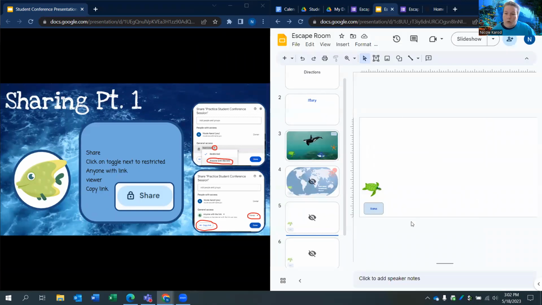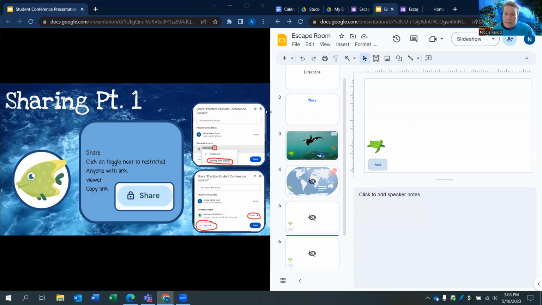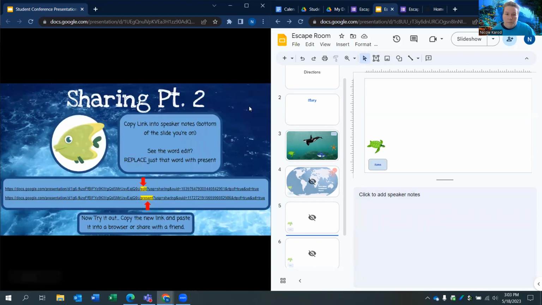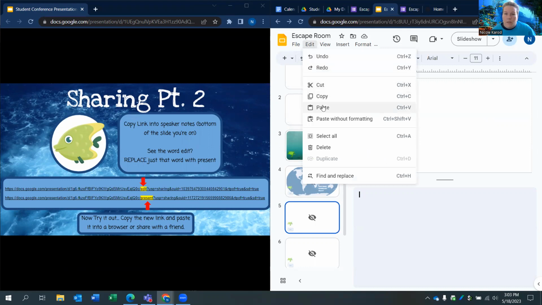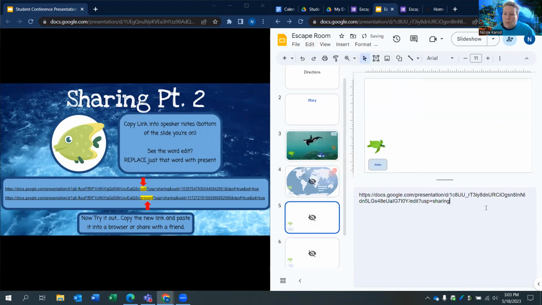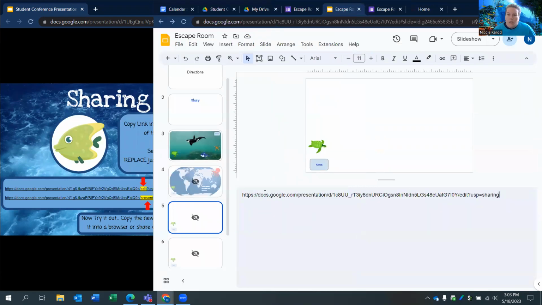I actually like to go back here in my speaker notes because it's a nice little place that I can work. I'm going to click on my speaker notes, edit, paste. And what you'll notice is that we've got this big, long URL, and there's one word in here where it says edit.